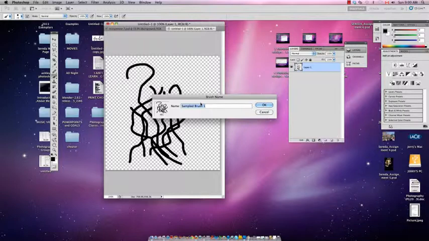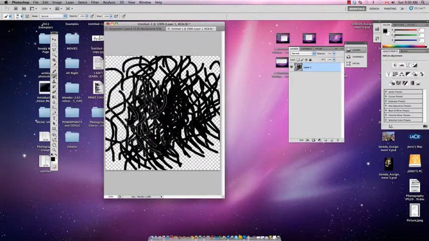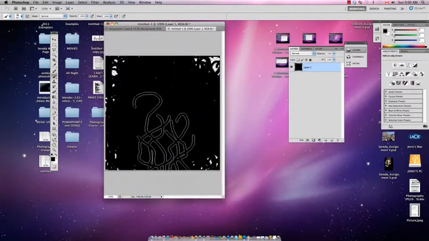I will call this Serretta's New Awesome Wicked Paintbrush, or whatever you would like to call yours, as long as it's appropriate, of course. You can now see that that has turned into a brush. It's fantastic.